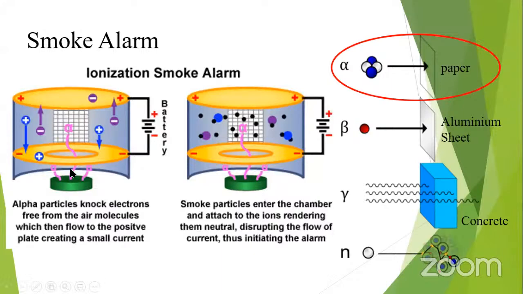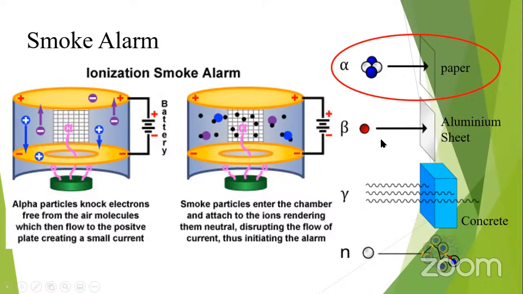Normally, we put an alpha source here, a radioisotope that decays and gives out alpha particles. If there's no smoke here, the alpha particles can go through, so it gives you a good current. When smoke starts to come in, remember that an alpha particle cannot pass through a piece of paper, so it cannot pass through this thin sheet of smoke. No signal is received by the other end, then it will trigger the alarm. That's how they use the advantage of it.